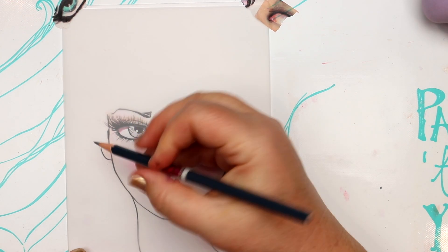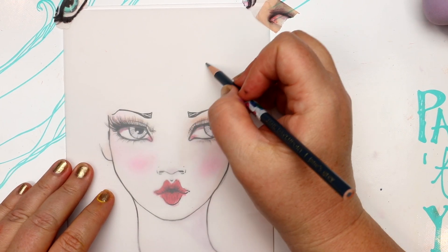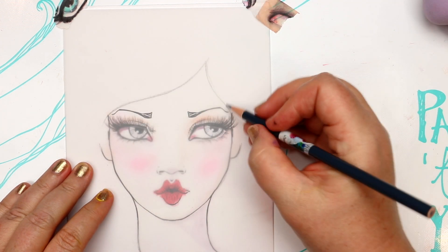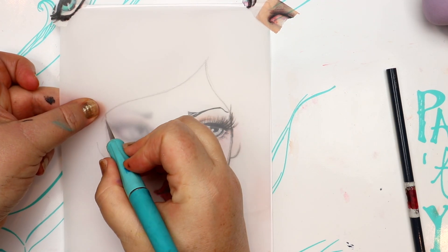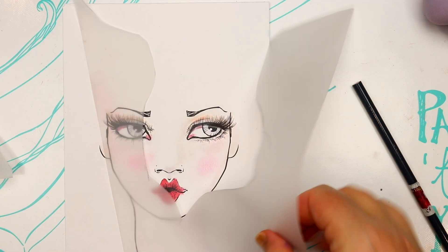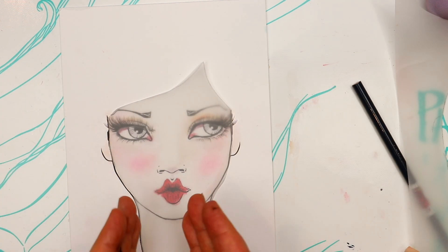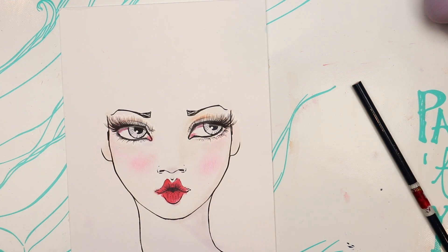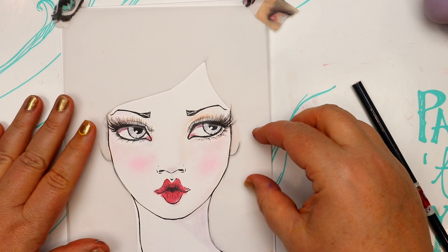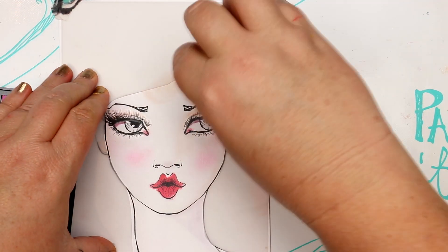Another way of using it is to create a mask. I'm using some washi tape just to hold the paper down and drawing with pencil, just tracing the outline of the face, also adding in a hairline. Then you can use either a scalpel or scissors to cut out that face shape. In effect you have two masks — you can put one down and add your pastel around the face for a background or hair, or tape the other one down to protect the background so you can add as much of the palette pastels as you like.